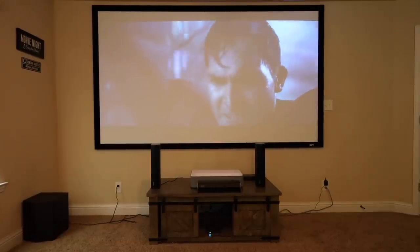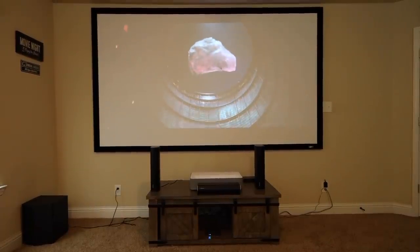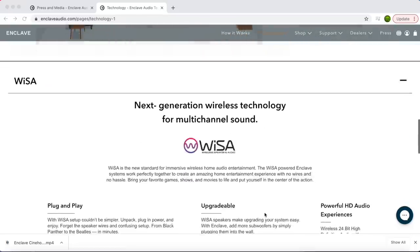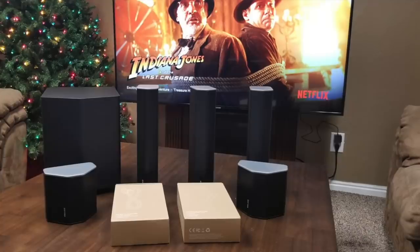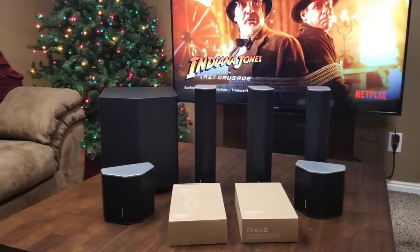The other thing I wanted to address is the performance of the wireless setup. Normally when you think of wireless speakers, you think of latency and lag — that is not the case with the Cinehome 2. I was never able to detect any lag whatsoever. The Enclave Cinehome 2 uses the WISA standard — Wireless Speaker and Audio — which delivers two times the audio quality by transmitting 24 bits at 48 and 96 kilohertz, giving you two times the quality of audio found on a CD. This brings nearly zero latency — about one-tenth the latency of Bluetooth — so you won't experience any lip sync issues. All speakers in the system are certified to sync within one one-millionth of a second, which is really impressive.